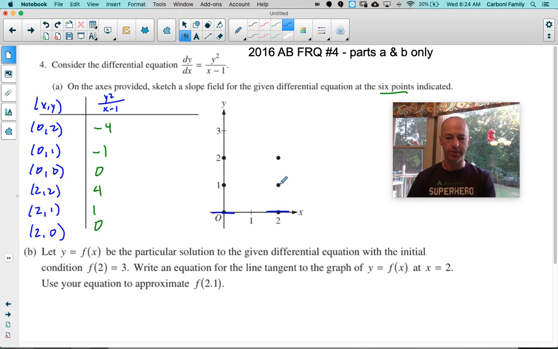What I like to do is imagine if this is supposed to be a slope of 1, that means I'm going to go down 1 and left 1, and I'm going to imagine connecting it to that point at (1, 0). And so that'll make it a little bit accurate. A slope of 4 is really steep, so that one I wouldn't bother trying to make accurate. So I'm just going to make it really steep. Over here we have -4 and -1, and so there's your slope field.